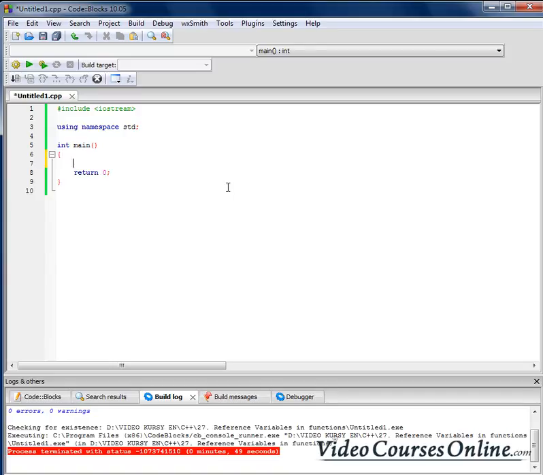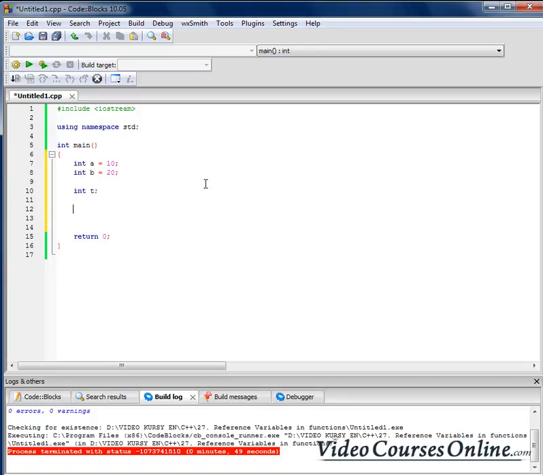Imagine a situation like that. I have two variables, for example, int a and int b. And now I have to swap, replace that value. So I want to have in a 20, I want to have in b 10 right now. And how to do it? We'll create a temporary variable that will store one of them for a second, and because of that we will be able to change those variables.